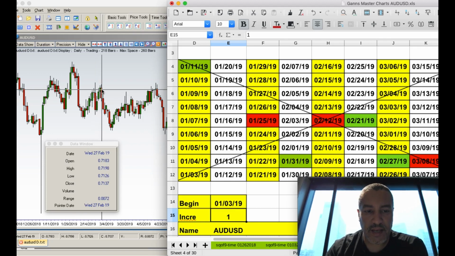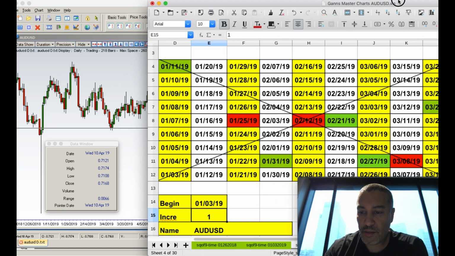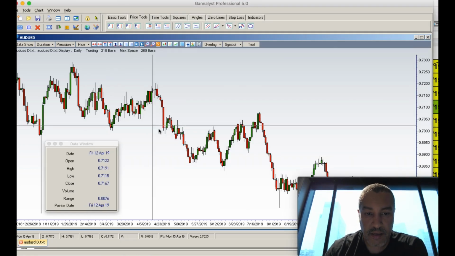So you got the 27th high, it pulls all the way back down, and you see the same thing. The low was 77004, and then on the 8th was 7002. So I'm automatically going to pick the lowest swing point, which became the impulse up. So that was March the 8th, right? So we got March the 8th right here. So you put a low, and then where are we?